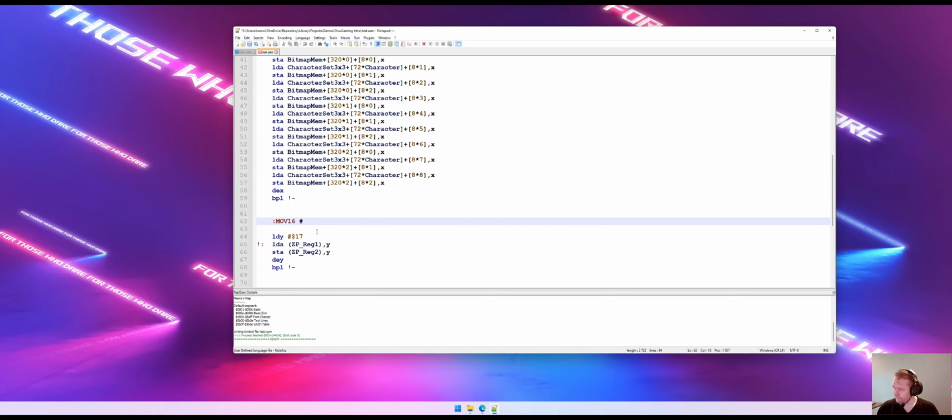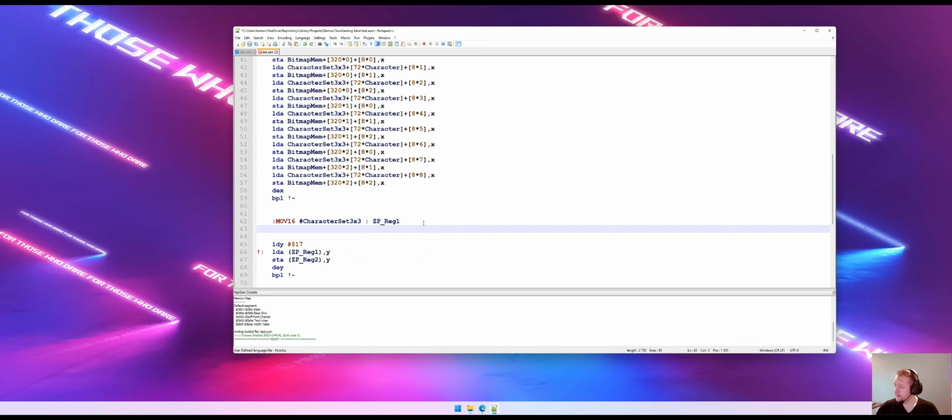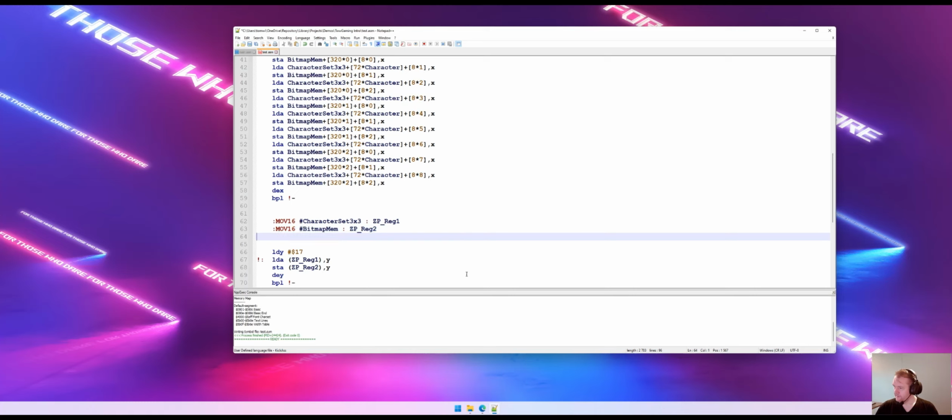We are reading from the character set memory, and we will put this to 0 page register 1, and don't forget the separation here, and we will write it to the bitmap memory, which is this one, to 0 page register 2.